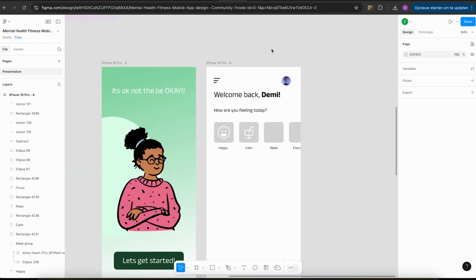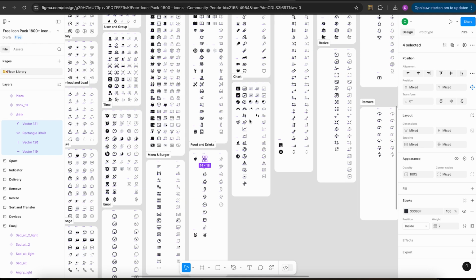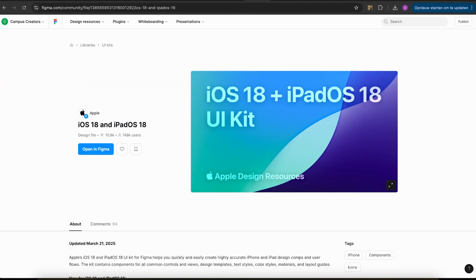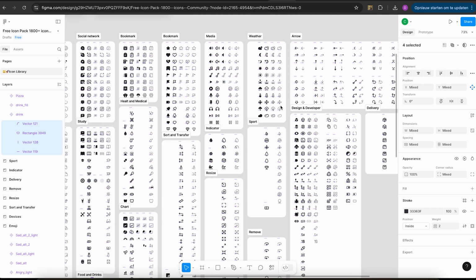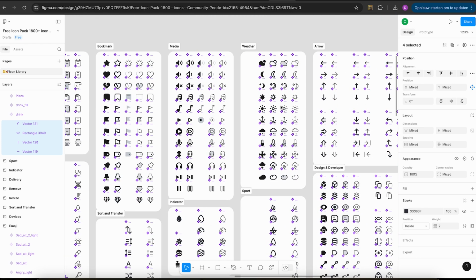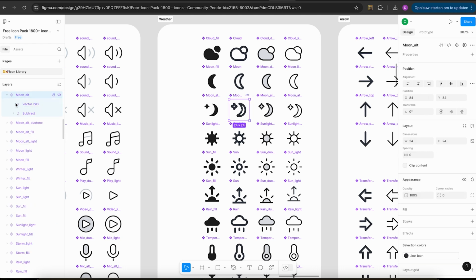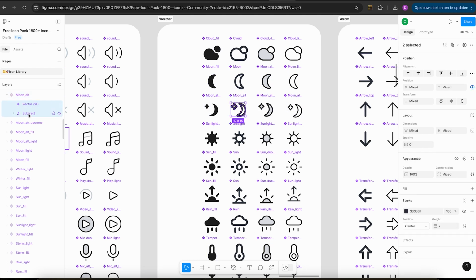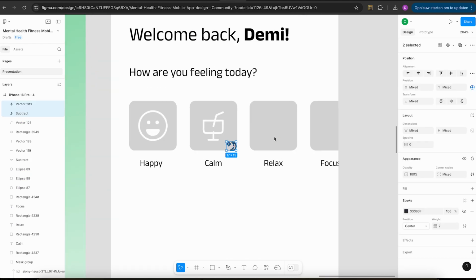Now we have to find an icon for relax. Let's see. Calm and relax. Okay. Relax. This moon with a star. Yeah, I think that's pretty. Copy and paste it again.